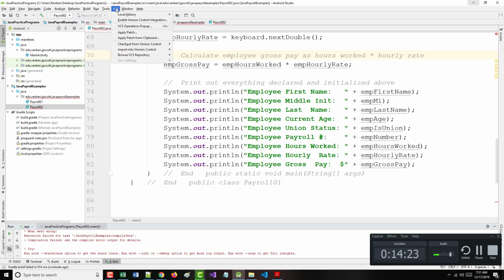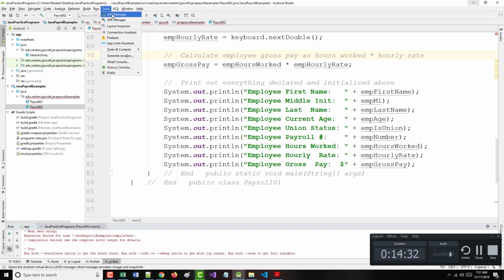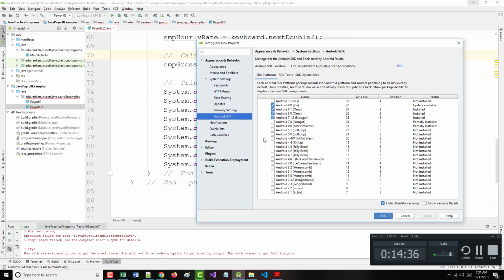I'm wondering if I come in here, version control tools. I'm going to go over here to my SDK Manager, and I want to see if there's... Sometimes what it wants is for you to come in and run updates, but I don't see any in here. All right.